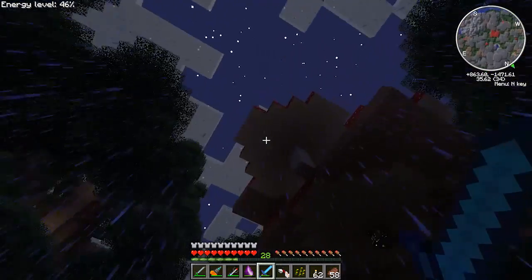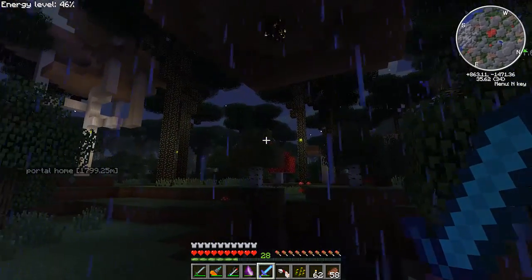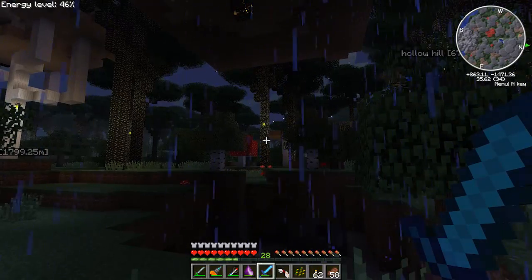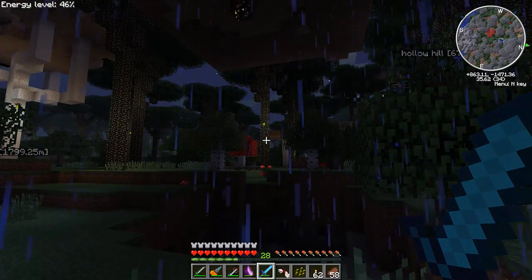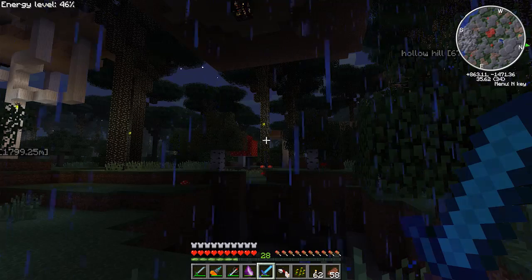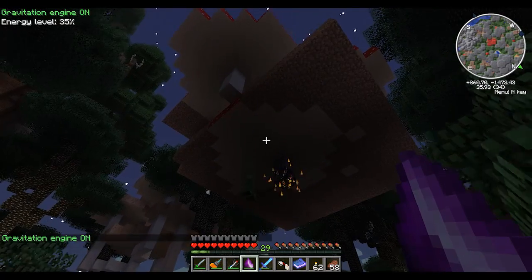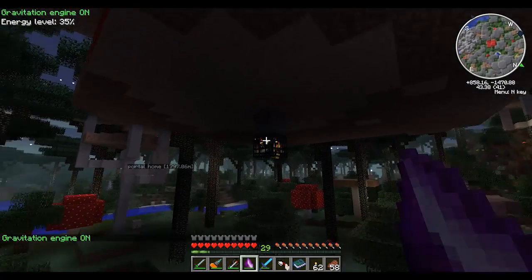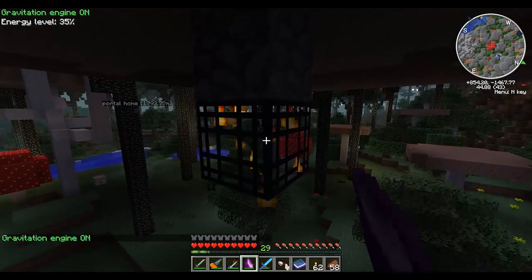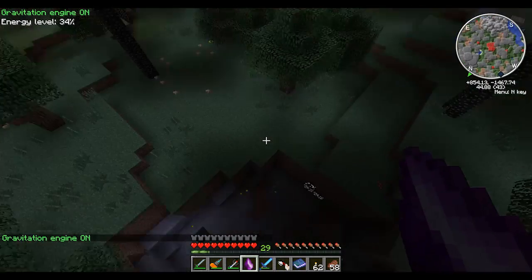But just wanted to give you that update so you can see what's going on. So once I do that, I will be back and I'll show you what I've done for the new spawner area. Alright, 828. Time for this spawner to go away. Tier 5.